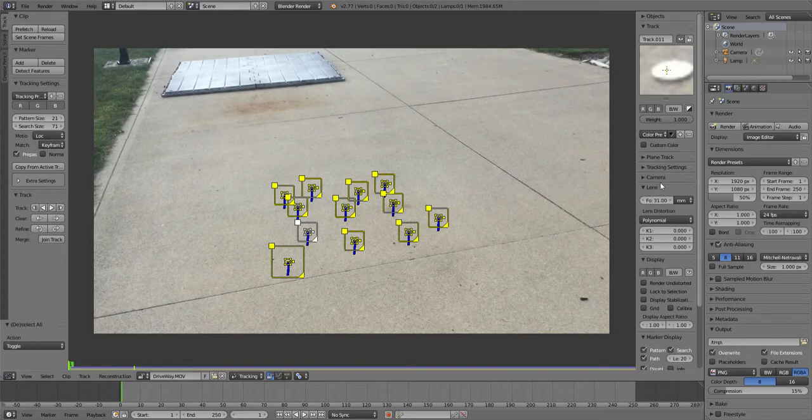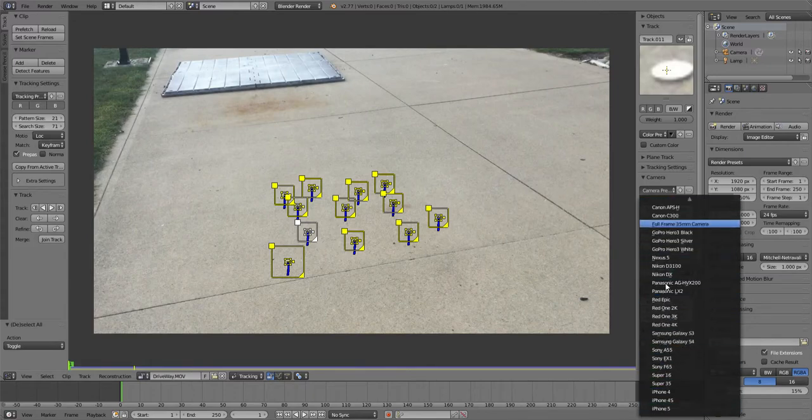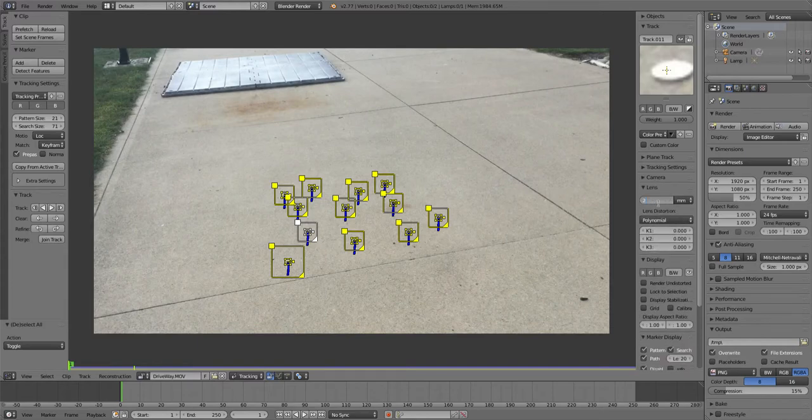But what else you can do is, above the lens option over here, there's a camera. And basically, it has a bunch of camera presets. If you can find your camera in here, great. What that does is it'll automatically set your focal length and all your width and pixel. Sorry if I said a bad word there. It'll set your pixel aspect and also your width for the sensor. And if your camera isn't in here, and you don't know these options, the easiest thing to do is just not to change it. I believe the default is 28, and I will show you what that does in a second.